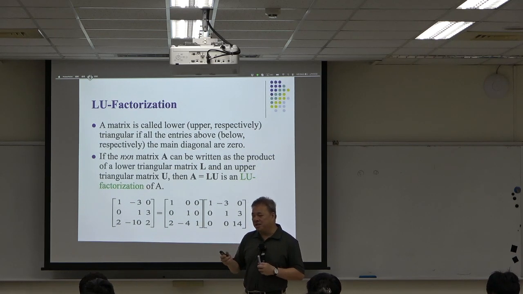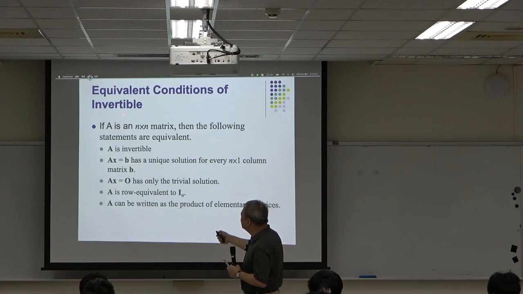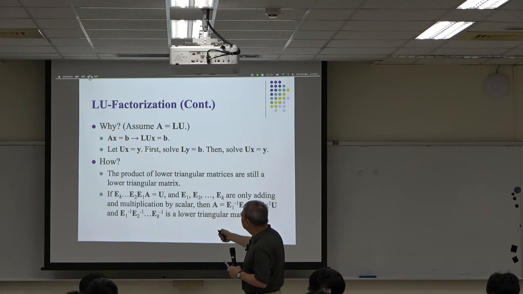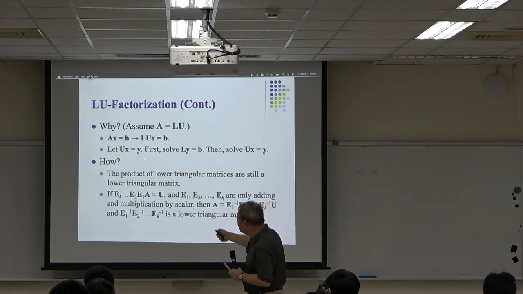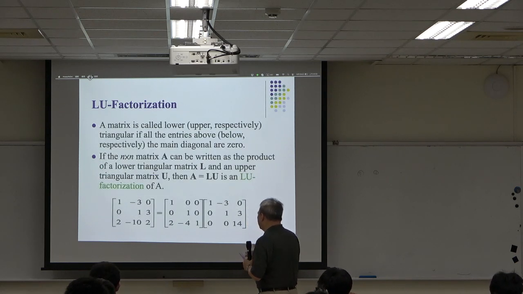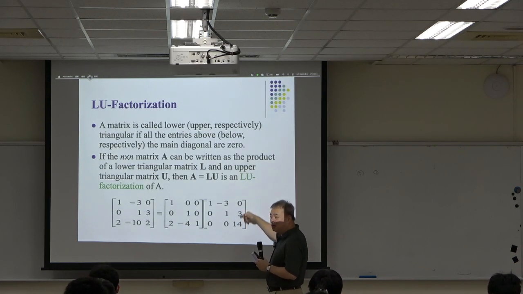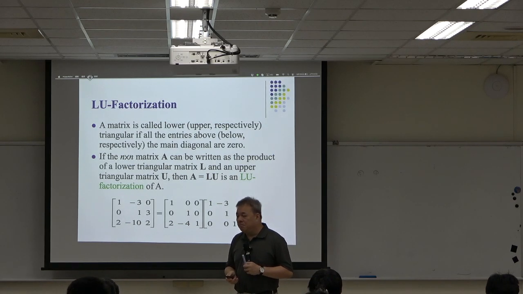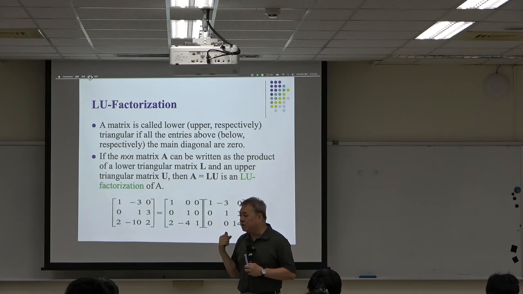And actually it's not x1, x2, x3, it's 1, 1, y2, y3. Okay, because you are doing this. And once you get 1, 1, y2, y3, plug them in here. And again, it's UX equal to 1, 1, y2, y3, right? And then the upper triangle can also be solved easily. It's a back substitution. You get x3 first, and then x2, and then x1. Okay? But nobody will be stupid to do it this way, okay?